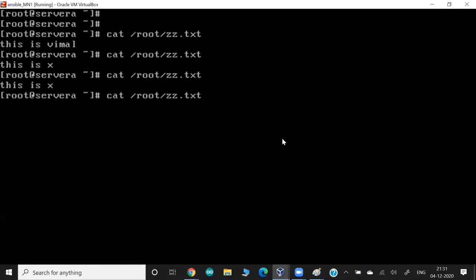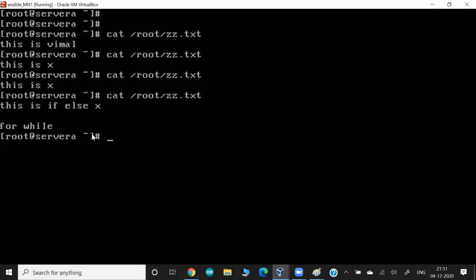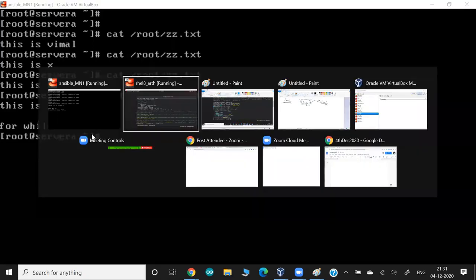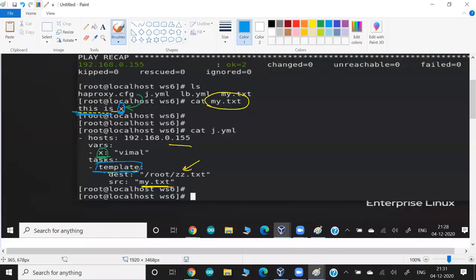Let me show you this file first. For the template module, everything is a string. It uploads as it is, exactly the same. Why? The template module has the capability to run a for loop or while loop or if or else or a variable, or print the value of the variable. But for this, you have to tell the template module that this X and all these things are some kind of my programming. In the programming world, this keyword is called a construct. So these are some internal constructs for us.